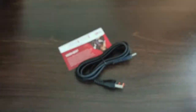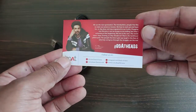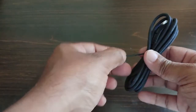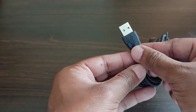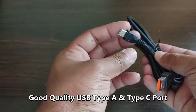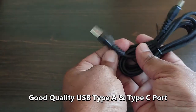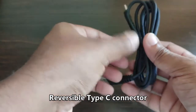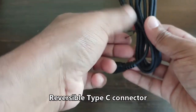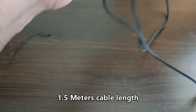The cable is a flexible and tangle-free cable with a sturdy braided skin — these are the features. I have now opened the box and inside there is the cable and a small warranty card; apart from that nothing else. The cable looks quite good — you can see the orange color on the USB Type-A end which connects to the charger, and the other end is the Type-C port. There is boAt branding on both connectors.